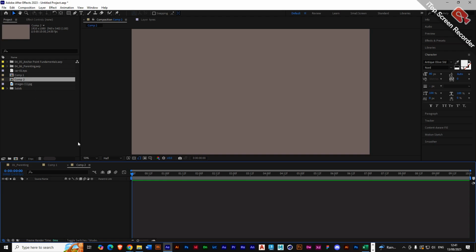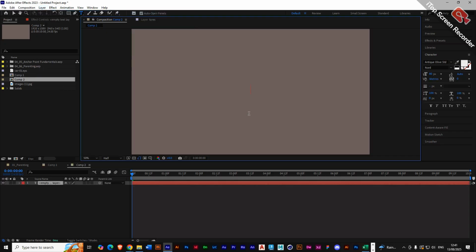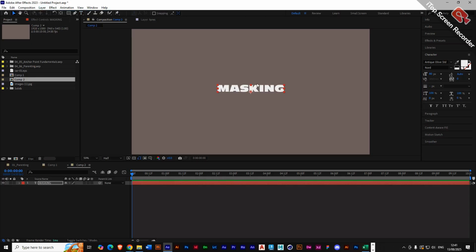So now, let's say I have, let me create a text layer, and I have a text, masking, literal naming, assuming you don't like it.